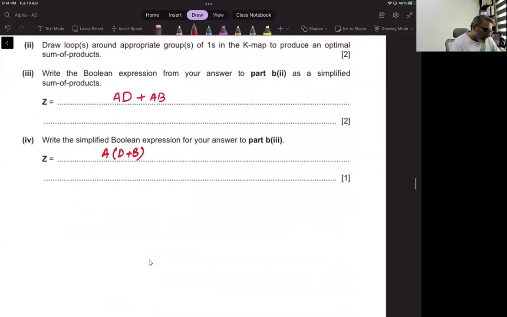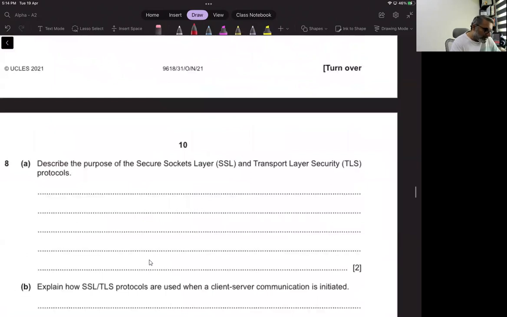Thank you. Now, describe the purpose of SSL. What does SSL do? They are encryption protocols for the secure transmission of data over the internet.